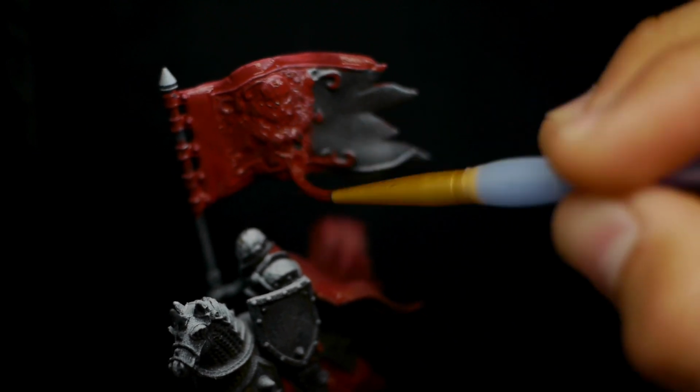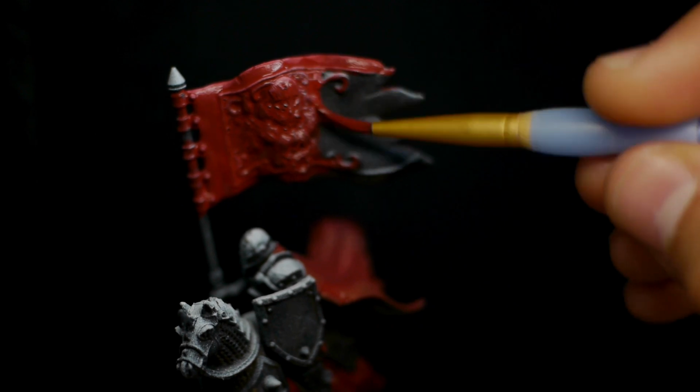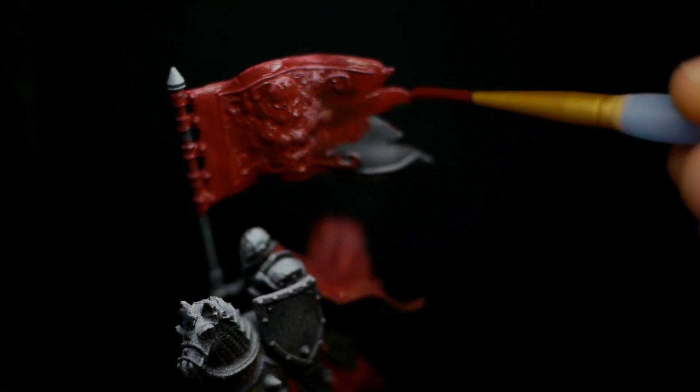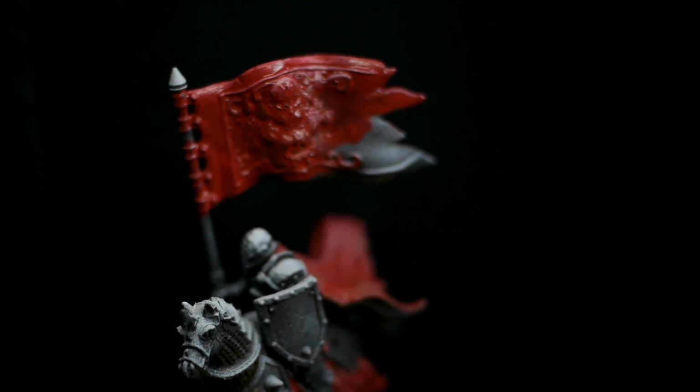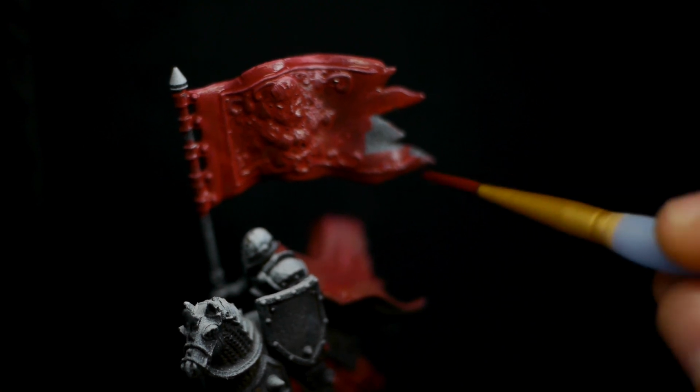I must admit, burnt red is one of my favorite colors because of how well it coats everything, and when you have something really nice and thin and it just moves so well, that's what I really like in a paint.